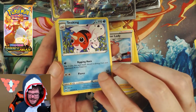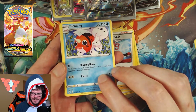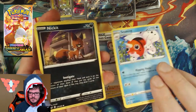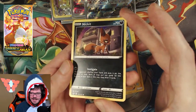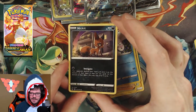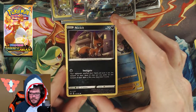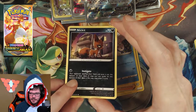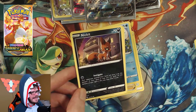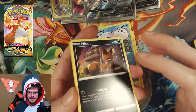We got a Seeking. I like that one too. Looks pretty happy. Oh, we got another Nickit. This is a different one though, different art. I like it. That's another point on the board. I like how it's got an ability called Instigate. That's another point on the board. 78. We're up to 78 points. I like it.